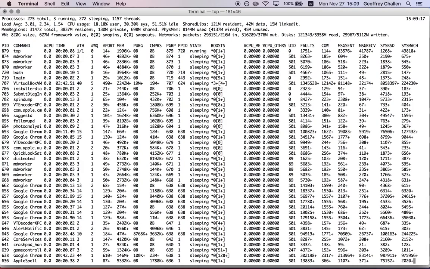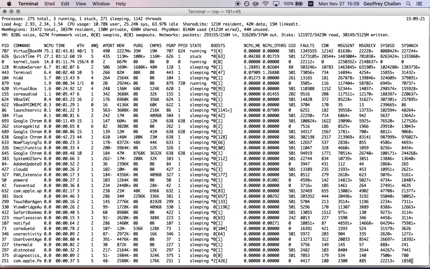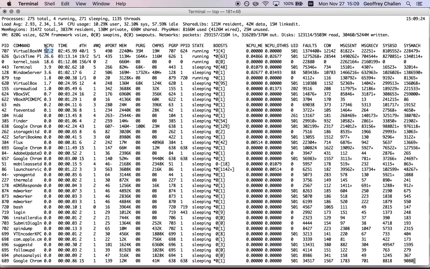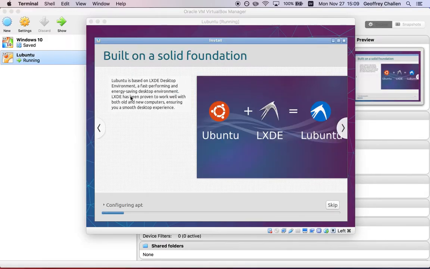Also, if I run this top command, I can see that the VirtualBox VM command is consuming an enormous amount of CPU. In fact, it's almost using all of the CPU cycles on one of my CPU cores. And that's because I've configured it to allow it to use one of the cores on my system. You can see happily out of the box, my virtual machine has access to the network, so it's able to do things like download new software, update itself, things like that. And that's sort of what it's doing right now.